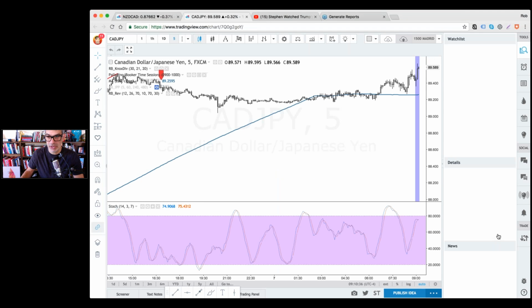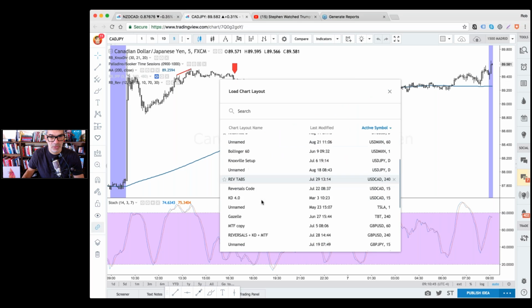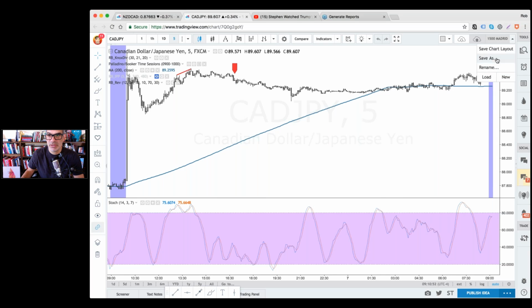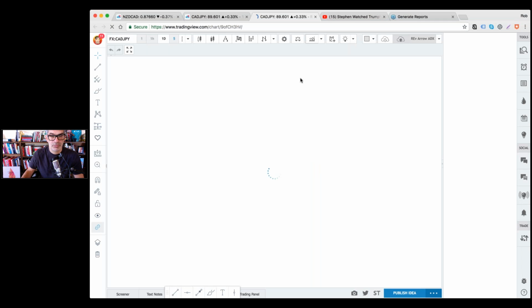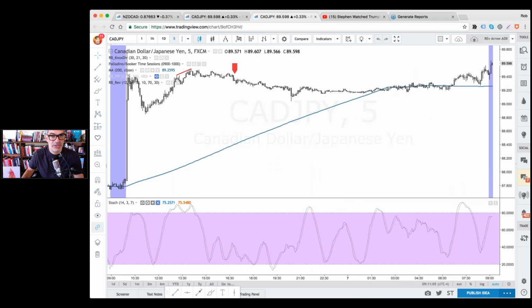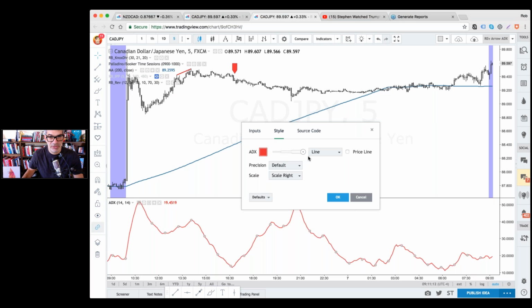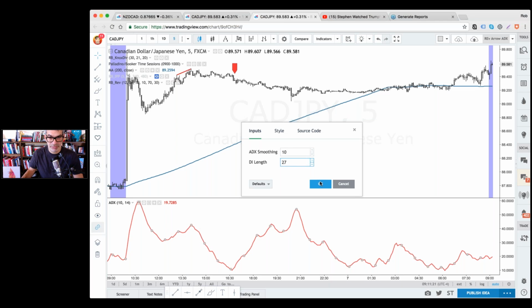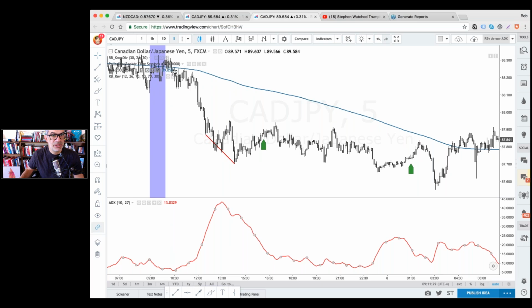I think I've got everything I need on this chart right here. I don't have everything I need. What I'll do is make a copy of this chart. That's a save as. There we go. Alrighty then. We'll add an indicator to the chart, which is the average directional index, and I'll make that line thicker. The input is, we were using an ADX of 10 and 27. That'll do. Okay, get rid of this, this, this, and that.